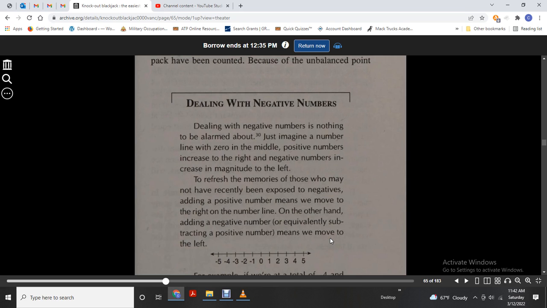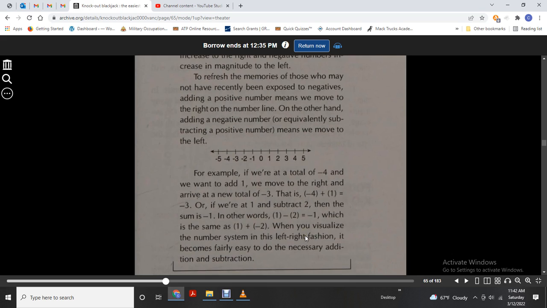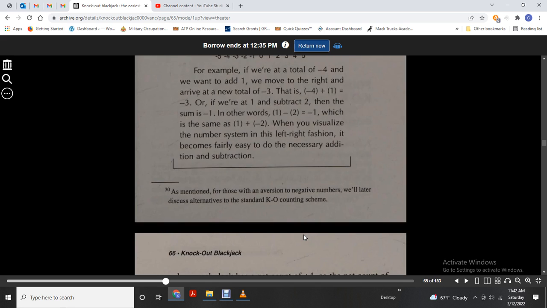Dealing with negative numbers is nothing to be alarmed about. Just imagine the number 0 in the middle, with positive numbers increasing in magnitude to the right and negative numbers increasing in magnitude to the left. To refresh the memory of those who may not have recently worked with negative and positive numbers, adding a positive number means a move to the right on the number line. On the other hand, adding a negative number is equivalent to subtracting a positive number, which means we move to the left. For example, if we have a total of negative 4 and we add 1, we move to the right and arrive at a new total of negative 3: negative 4 plus 1 equals negative 3. Or if we are at 1 and subtract 2, the sum is negative 1, which is the same as 1 plus negative 2. When you visualize the number system in left-right fashion, it becomes fairly easy to do the necessary addition and subtraction.